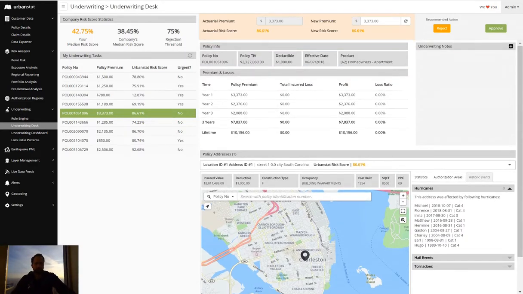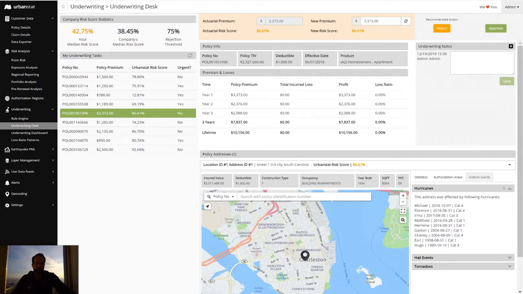If you move up here to the right, you'll notice there's a field called underwriting notes. And if you click this plus button, the underwriter can manually type in their own notes right here and click save. Okay, and then the top middle section here, the risk score, as we touched on just briefly.